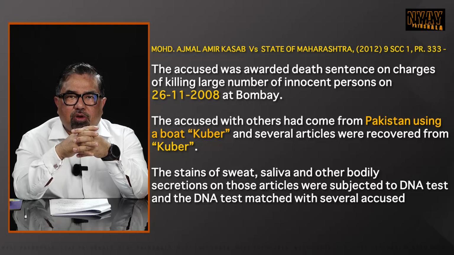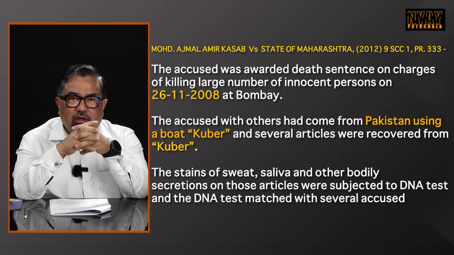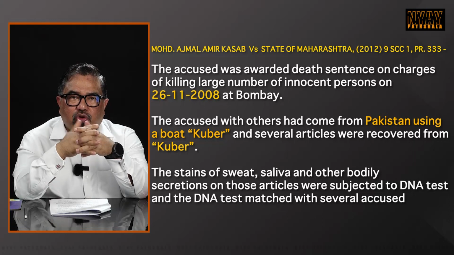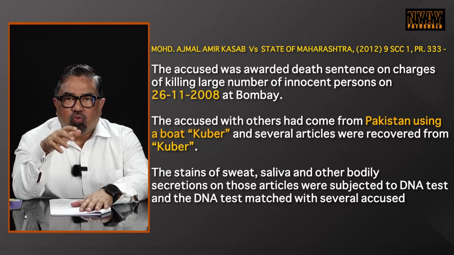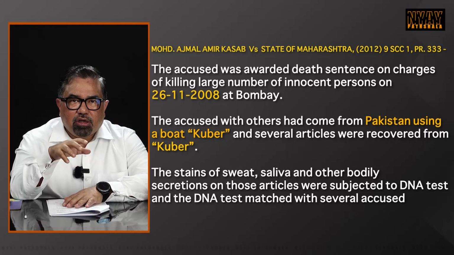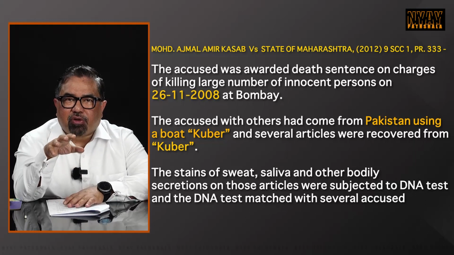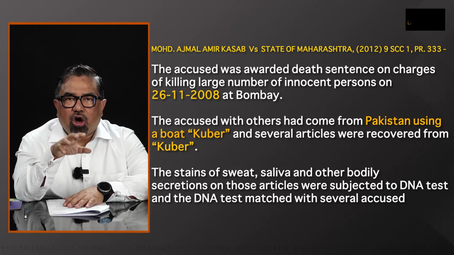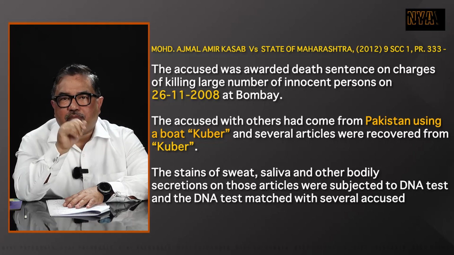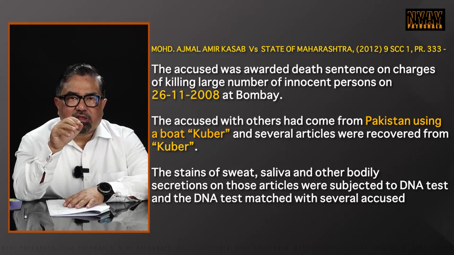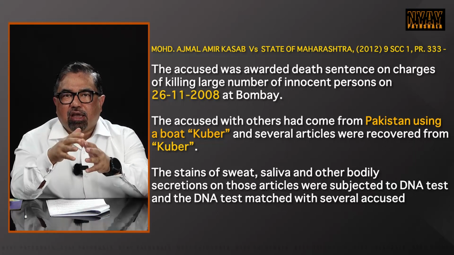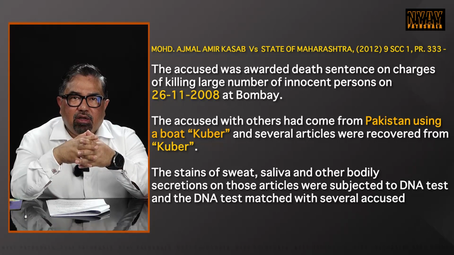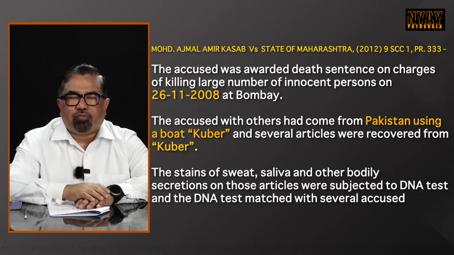In the case of Mohammad Ajmal Amir Kasab versus State of Maharashtra, reported in 2012 9 SCC 1, paragraph number 333, we all know that the accused was awarded the death sentence on charges of killing a large number of innocent persons on 26/11/2008 at Bombay. In this case, it was found that the accused with others had come from Pakistan using a boat called Kuber, and several articles were recovered from the Kuber.